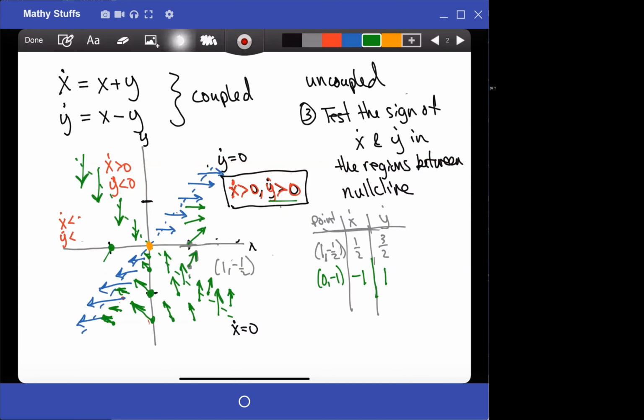And as I get closer to the top ones, that's going to flatten out. As I get closer to the top ones, it's going to get more vertical. As I get closer to the bottom ones, it's going to get more horizontal. And then you see that you get a perfect -1 slope right along that whole negative x-axis.